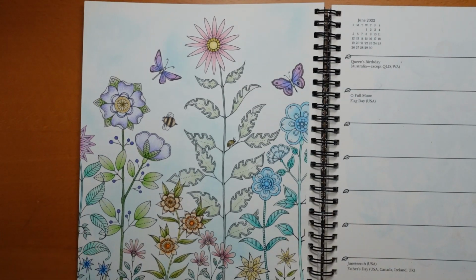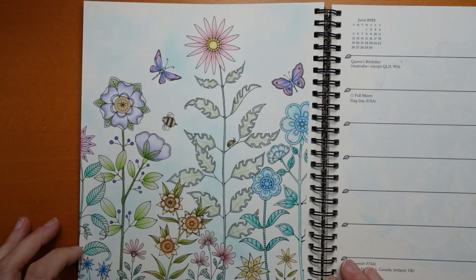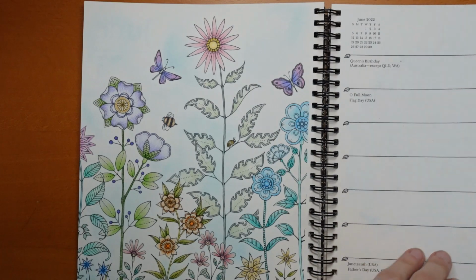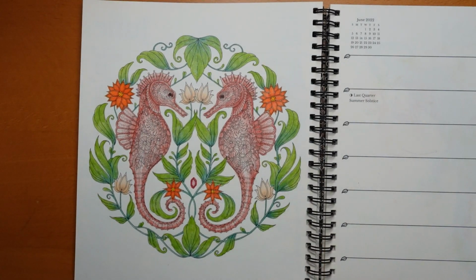Then this one, I think this was a three-parter. That one was quite a long tutorial too. And this one was done in Castle Arts Gold and Pastel Tint pencils. So I used the pastel tones together with some darker ones to get some shading, which was good fun. And this one was done with Arteza Expert pencils.